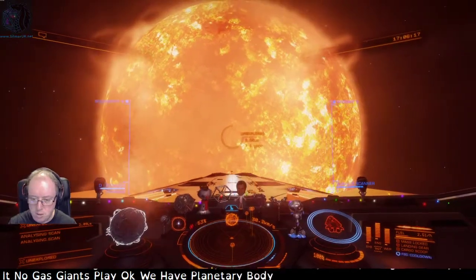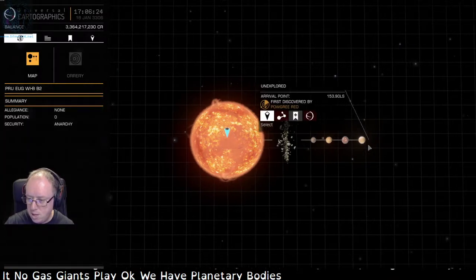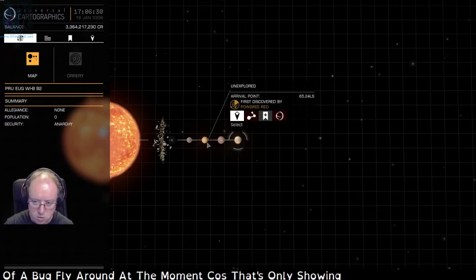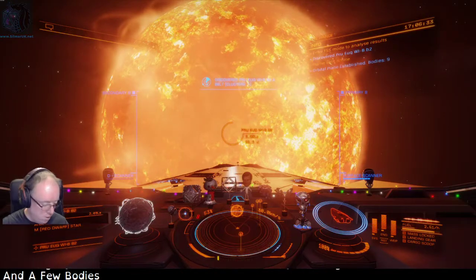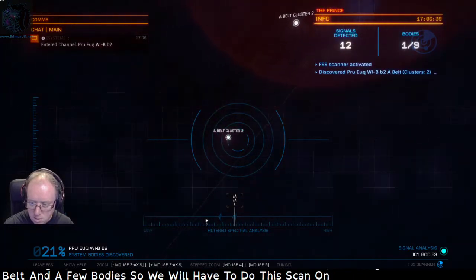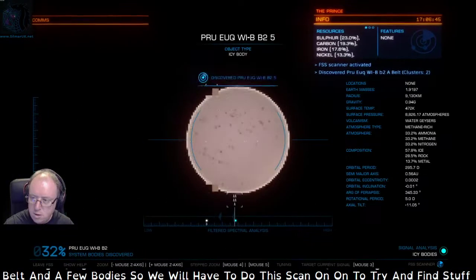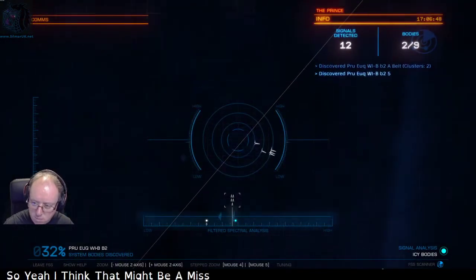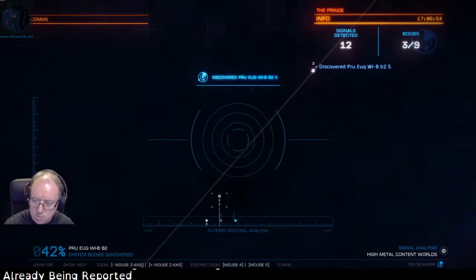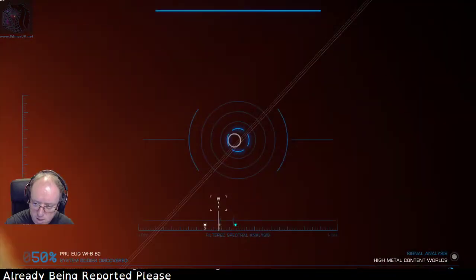Okay, we have planetary bodies. Okay, so there is definitely some kind of a bug flying around at the moment, because that's only showing us an asteroid belt and a few bodies. So we will have to do this scan. Try and find stuff. So yeah, I think that might be a missing one. I'll need to check the forums to see if this has already been reported. It is a bug, it's a new one on me at least.